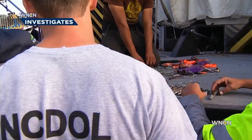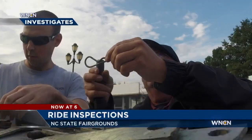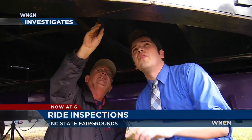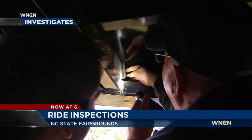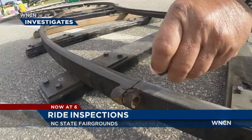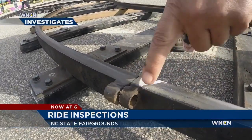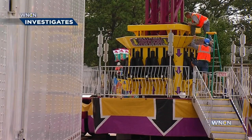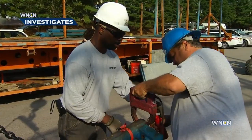We got to ride with them today. The State Fair operates on a 100% policy — basically every single one of these rides has to be built and operated according to manufacturer specs. If not, they are kicked out of the fairgrounds. Some of these rides can take up to 30 minutes to inspect; others they've been working on for two weeks. Talking with these inspectors, none of them take this job lightly.